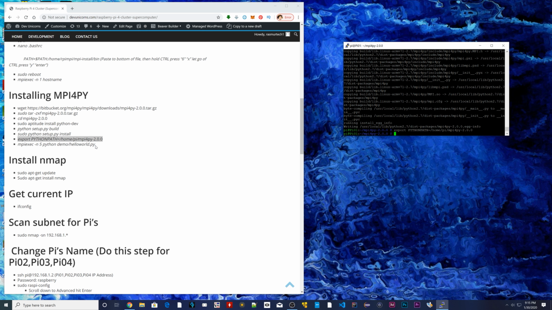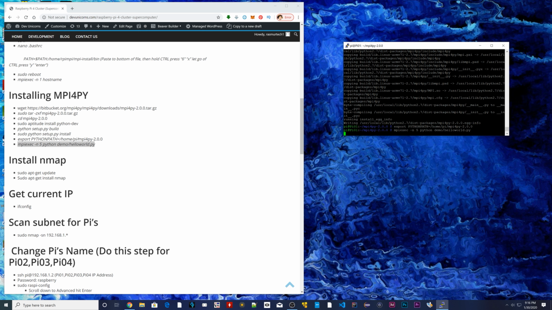Now finally, this is the final line of code for this video. So copy it, paste it. Before you hit enter, I'm going to explain to you what's going to happen. So what this is going to do is going to test out MPI, and it's going to print out our name plus hello world 5 times. If we see that, that means whatever we did up until now worked. We installed everything successfully, including MPI for Pi.